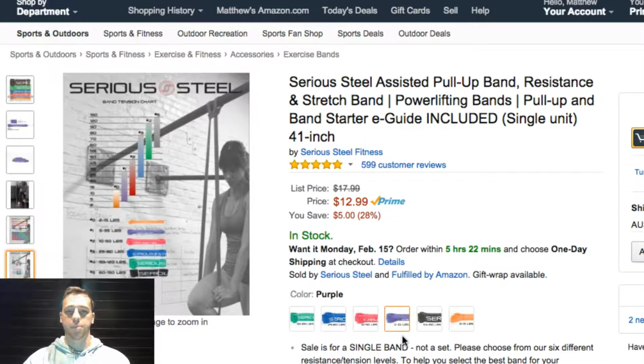But if I contact the supplier and the supplier tells me that I have to order 500 of each color or each size of resistance, then it's probably going to be kind of a no-go for me because it's going to be hard to get in the game. I don't want to order that many units just to get started. But I did contact one supplier and they said that they can do as little as 30 units of a single variation.